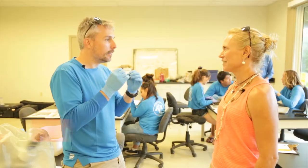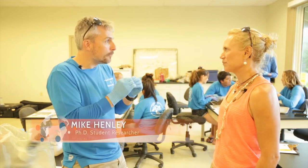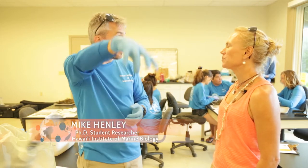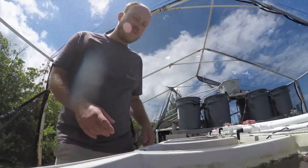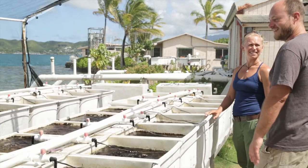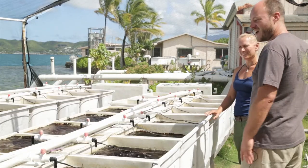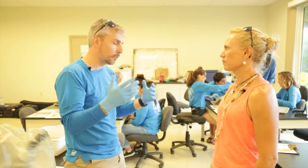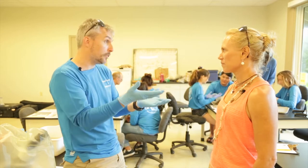Researchers tend to be very particular about their experiments. You know, if you're going to publish something, and especially if you've got a long-term experiment running, think about 2 or 3 years, and all of a sudden someone comes and sticks their hand in the tank not knowing anything, and boom, there goes your publication and your grant money and all that stuff. So I see that. And of course, we have an orientation. We tell everyone to not stick your hand in the tank or do anything without permission because we don't want to do just that.